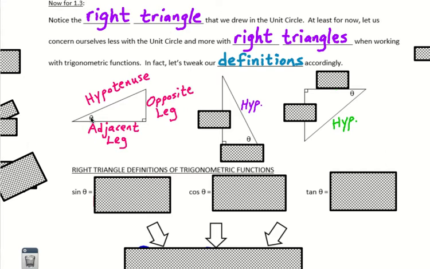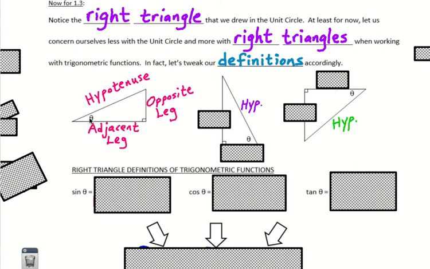So if that is our theta that we're referencing, our point of view, this is opposite, that's adjacent. To elaborate a little bit, if we were looking at this angle as our theta or our point of reference, then this leg would have been our opposite leg, and this leg would have been our adjacent leg. So whatever leg is opposite and whatever leg is adjacent totally matters where theta is, or whatever angle or corner of the triangle you're talking about.